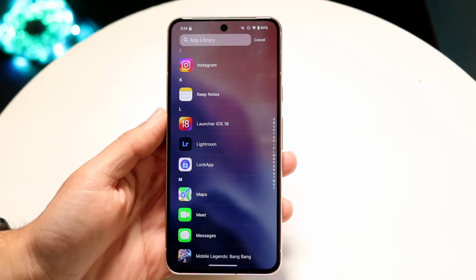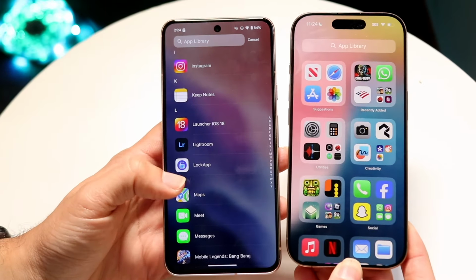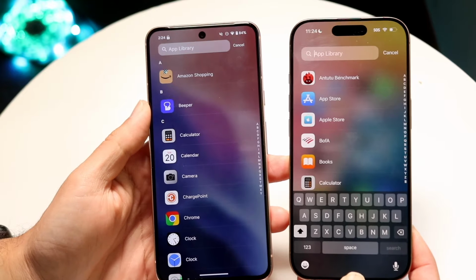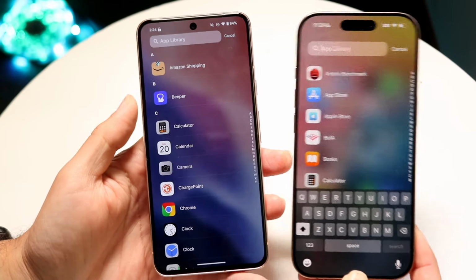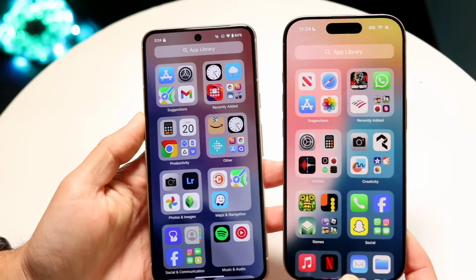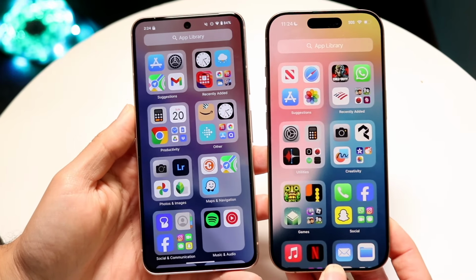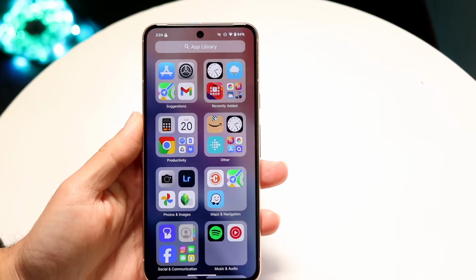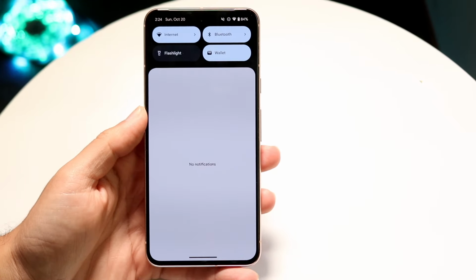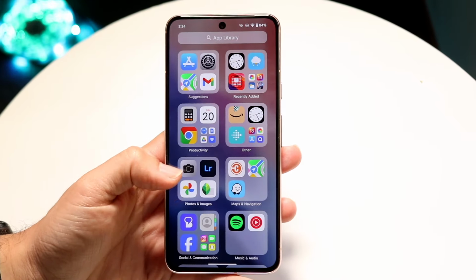Now, looking right next to my iPhone 16 Pro, if I swipe down, they actually did a pretty good job at mimicking exactly what it would look like on iOS 18. Even swiping back out and going back into my app library, it's basically the same thing. So it is kind of crazy that you have that much similarity here. Now, I don't have the other tab here. I don't have the control center changed or anything like that. So that's still the same.